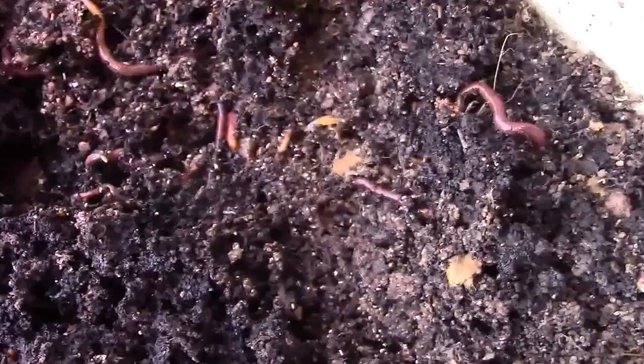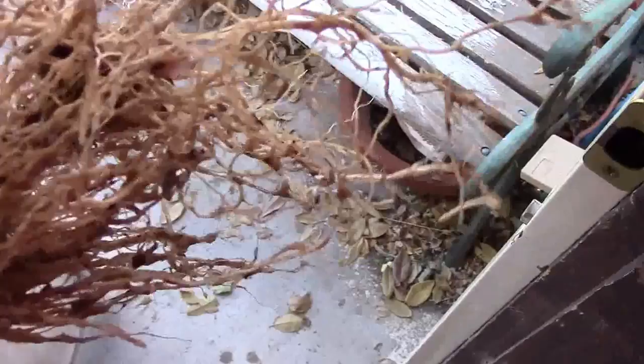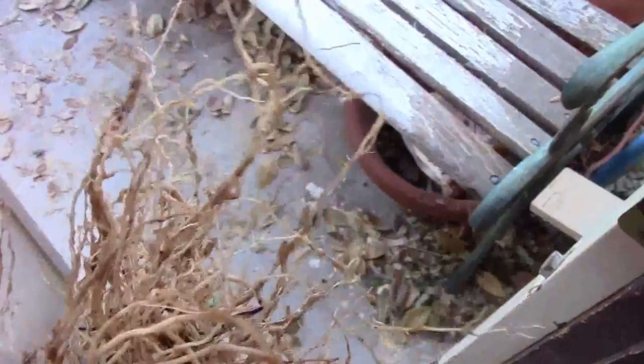They're moving around, getting oxygen to the roots. Where the coffee grounds were there are quite a few worms. I'll winterize this — meaning I'll make more cardboard, newspaper, and more food available for them to survive out here in the winter. They'll dive down where it's not going to be freezing and survive hopefully — that's my plan and it should work. This is the root system off the big tomato plant; quite a few roots broke off into the soil of the pot. You could hear this thing snap like crazy when I pulled it up, and I found two worms living inside the root system — that tells me there's a benefit with them right at the roots.